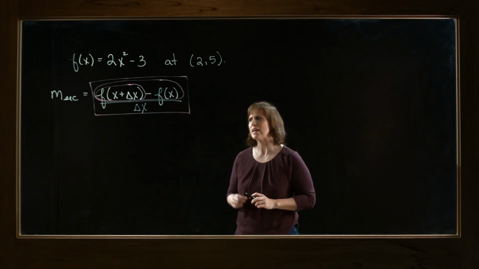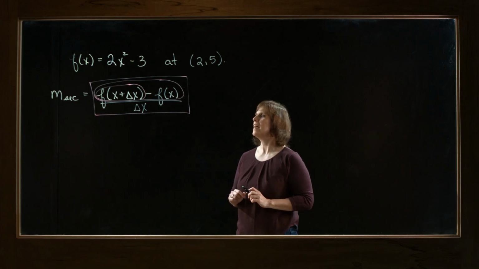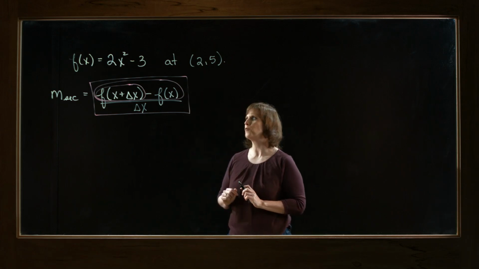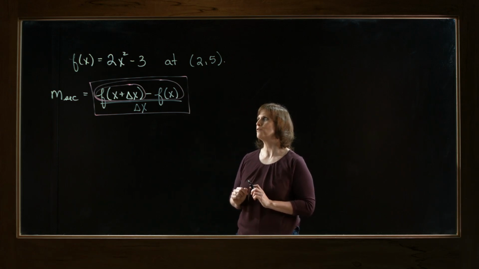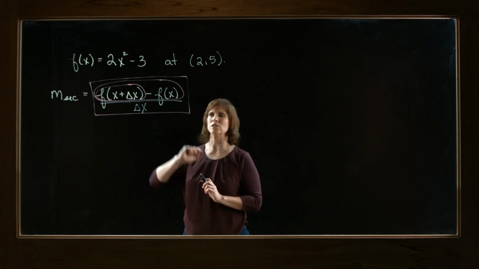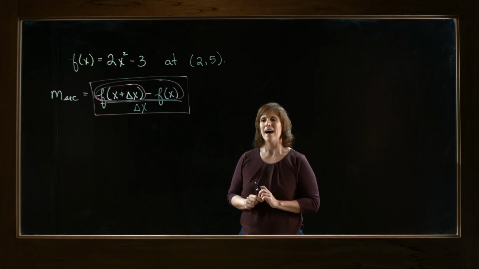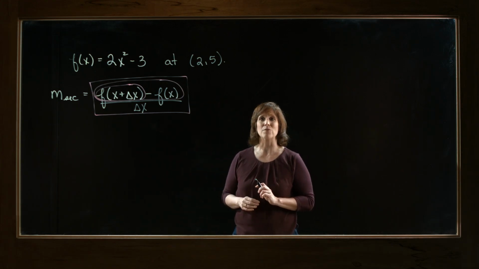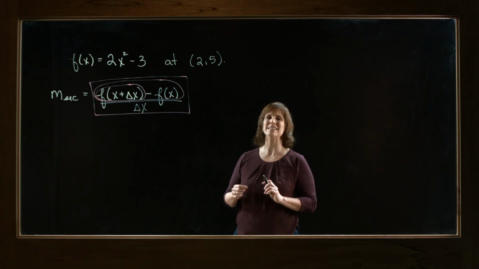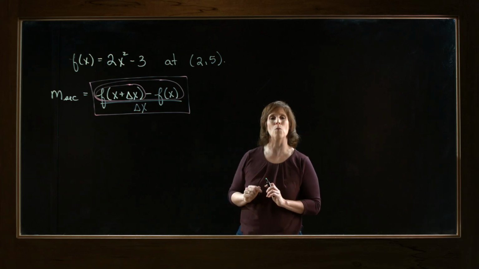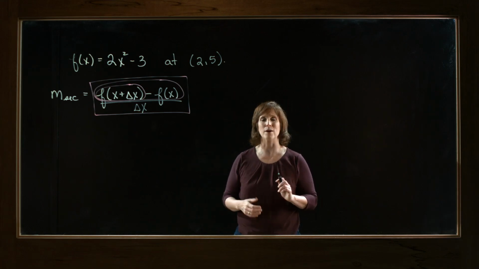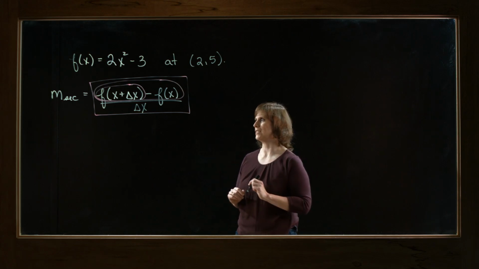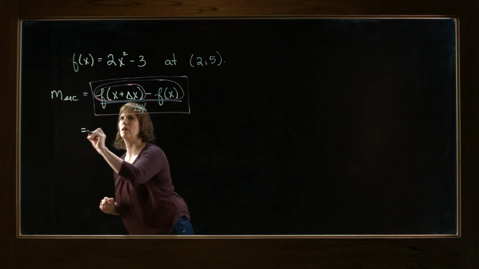Now, before I get going, I should mention one other thing. Because we're looking for the slope at the point (2, 5), one option is to plug a 2 in for all of the x's. However, I like to keep it general. That way, at the end of my problem, it doesn't matter whether I'm looking for the slope at one point or at a variety of points. I can just plug in the appropriate x values. So we're going to keep this one as general as possible.